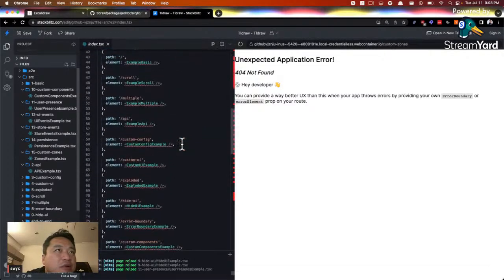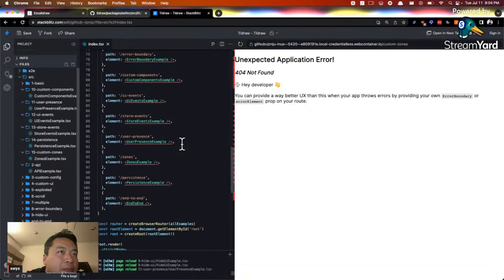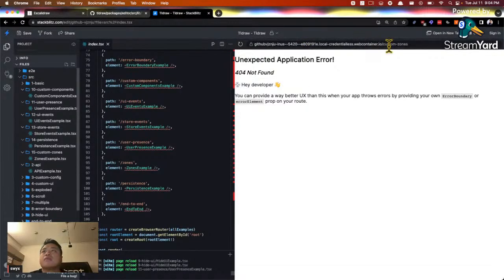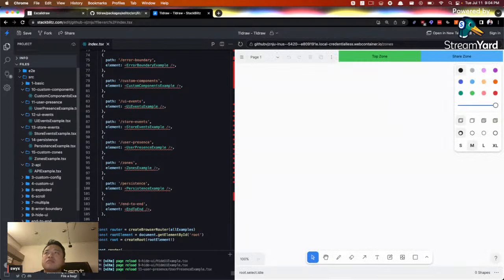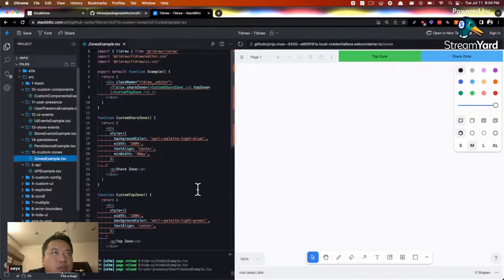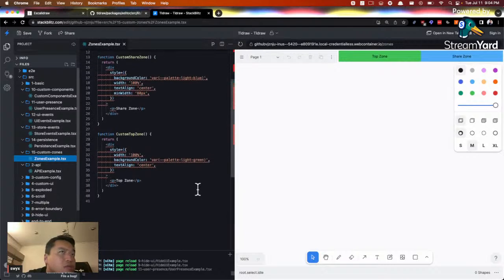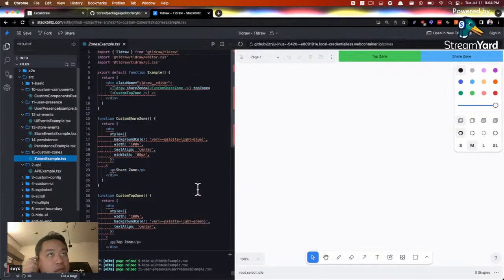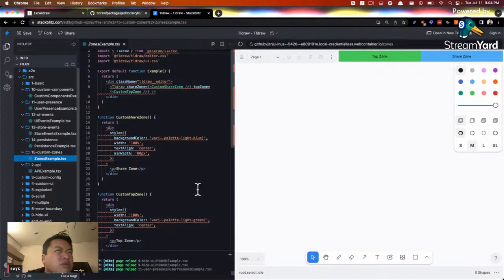Zones example. Zones, okay. What is the top zone and the share zone? Zones example, inert, but cool. So I guess I could just kind of drag and drop stuff here, maybe.